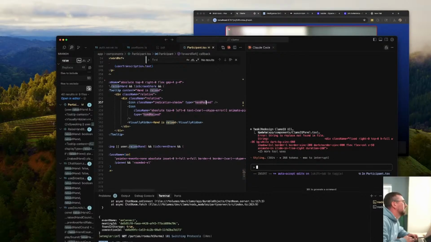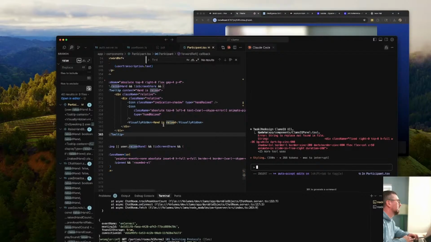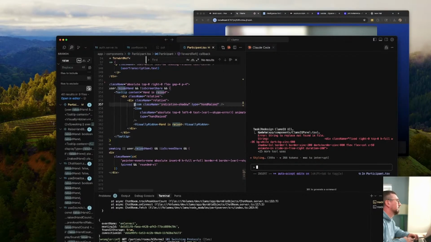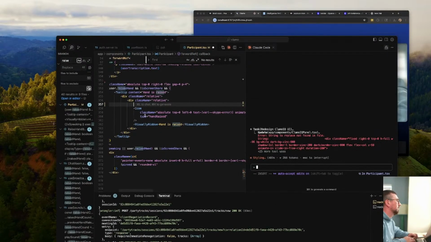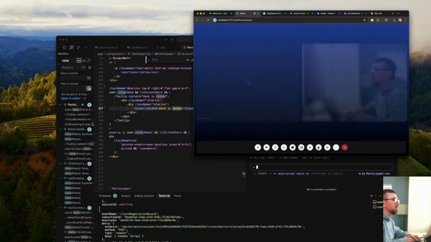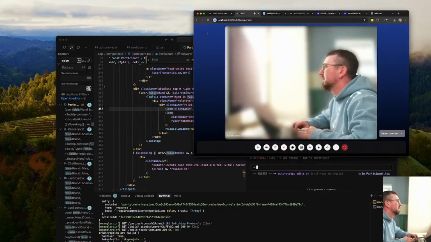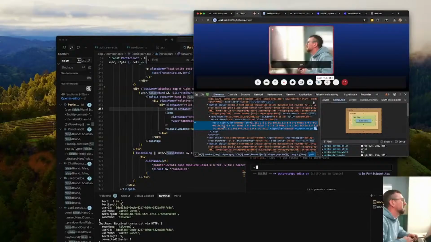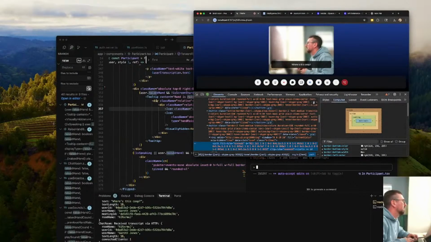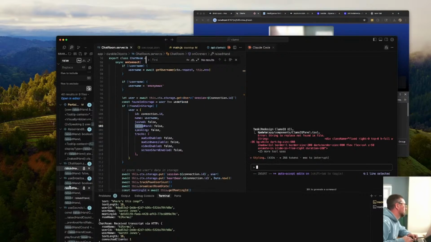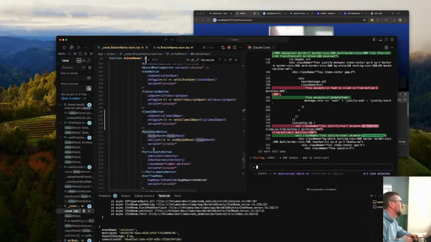Icon. Maybe I have to rebuild it. I'll ask it to do it once it's finished doing this. Where is this code? Yeah, here we go.